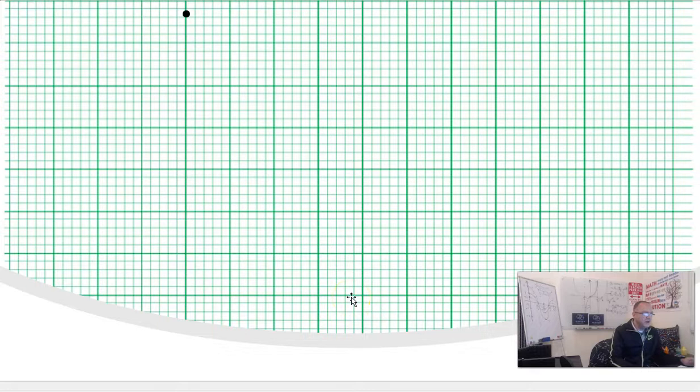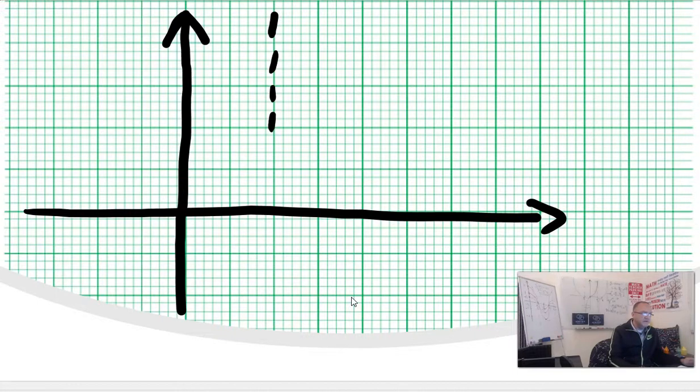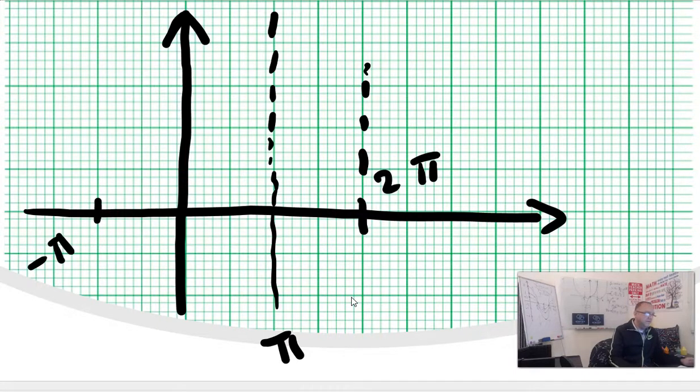So if we go ahead and take, let's say this. And now we have the vertical asymptotes at 0 and at pi. So this is pi. This is the 2 pi, right? And I can go ahead here and make a minus pi in the negative. And I can come back here and draw my pi over 2 and my 3 pi over 2.